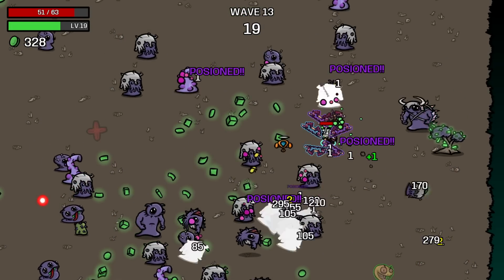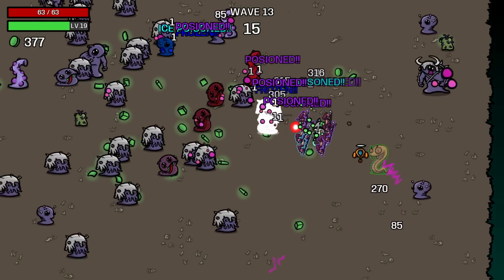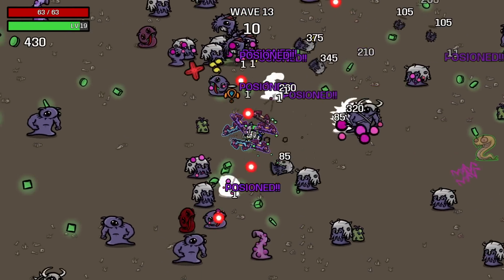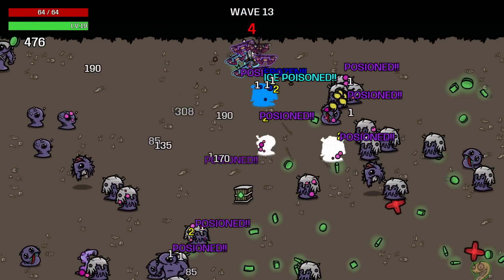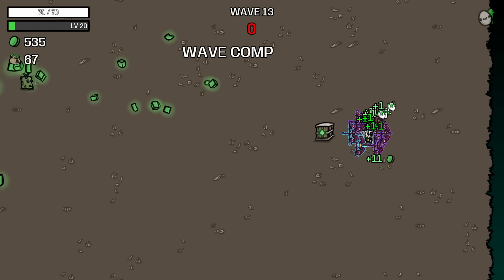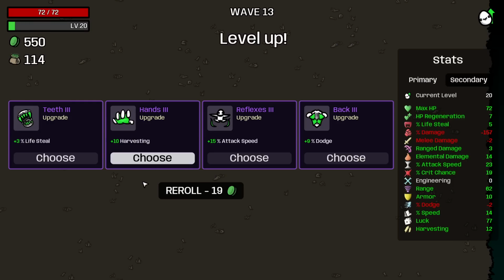Uh-oh. Uh-oh. Awkward. Oh, that was a Giga Chad maneuver. Yeah, I can't. I feel like I can't let the enemies speed up. 30 luck, it's worth it.